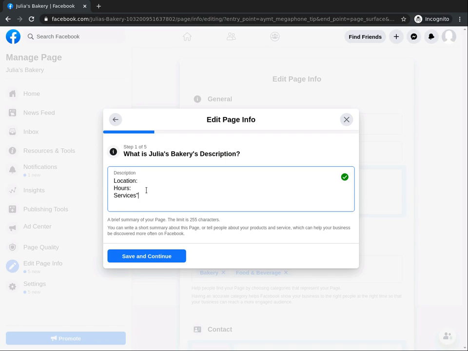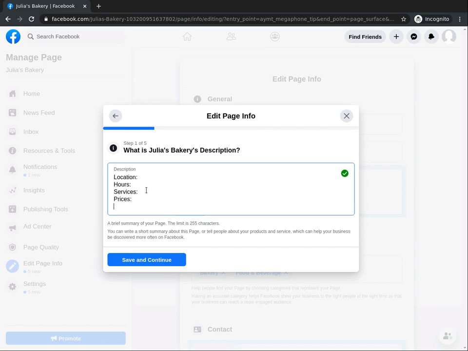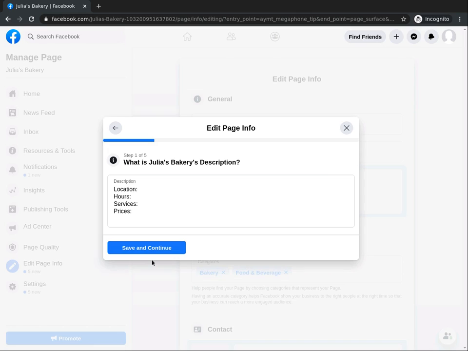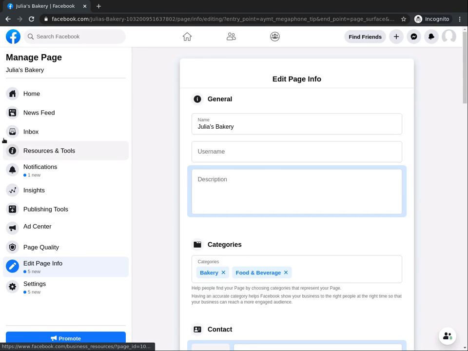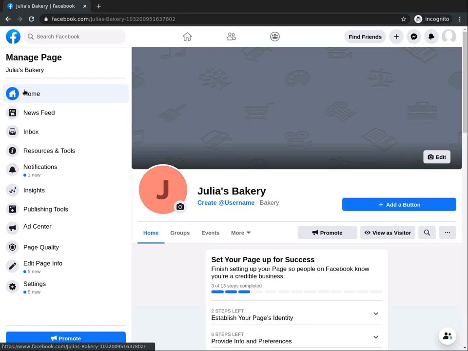You should add your prices, possibly. Pretty much anything you feel is important for people to know about your business should be added to your description. Please pause the course to enter all this information and unpause when you are done, to give you plenty of time to do this. And then don't forget to save all the information that you enter.